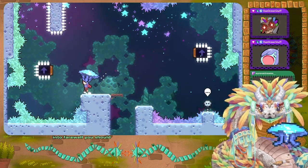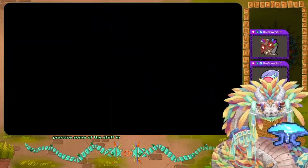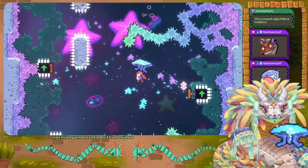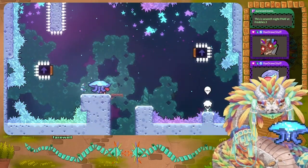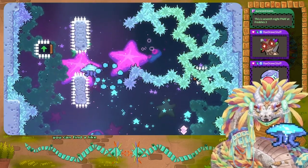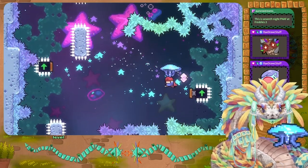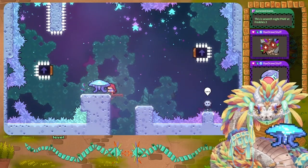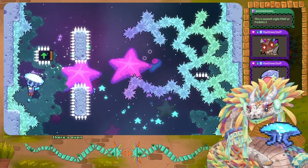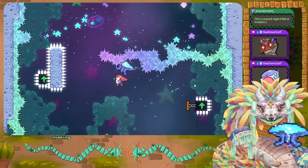You should practice some of the stuff in the normal game, or do the B-sides before doing Farewell. The B-sides are basically, every chapter you can find a cassette tape in the level. And it unlocks a hard mode version of the level. And then I think there's even C-sides, which is where the developer takes off all the gloves in making the platforming hard.